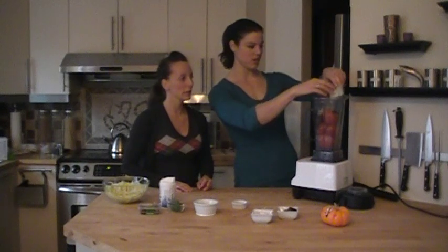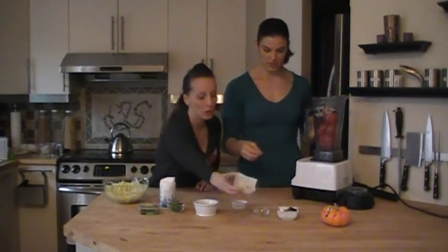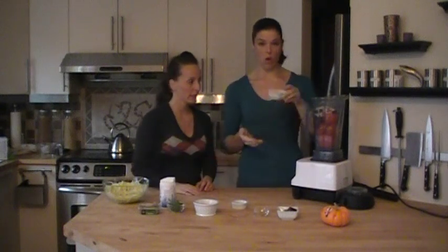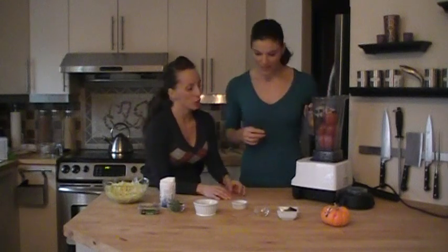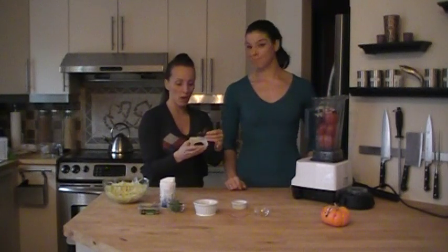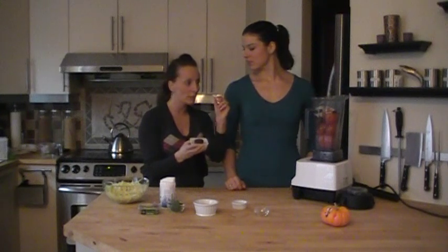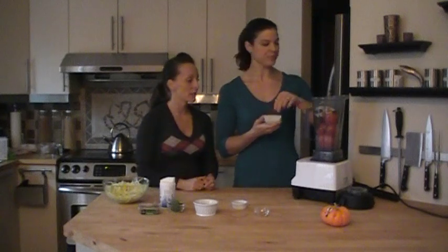So I can put all this in? Absolutely. Okay. That's 2 tablespoons of fresh onion. And I have 2 cloves of garlic here. Notice how they're whole too, since this is a powerful blender. For sure, Jules, what I love to do is add in a couple of fresh medjool dates. They're really soft and juicy and sweet, and it gives a hint of sweetness to your pasta sauce and cuts some of the acidity from the tomatoes.